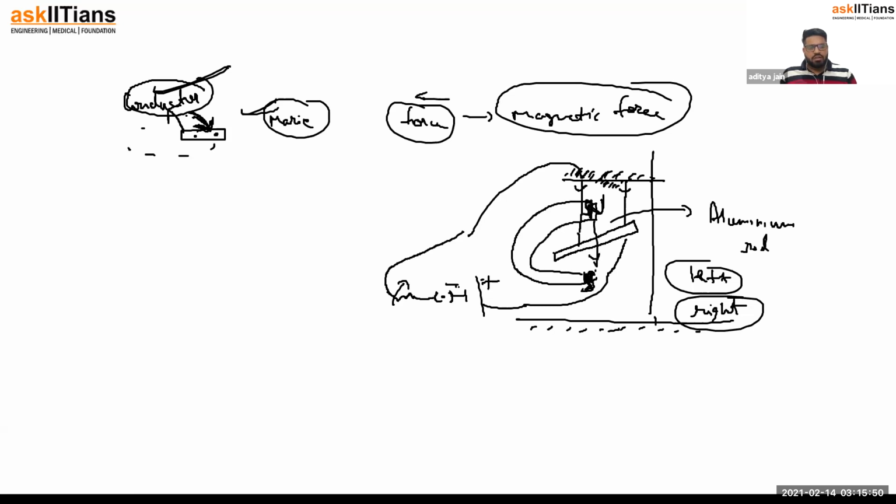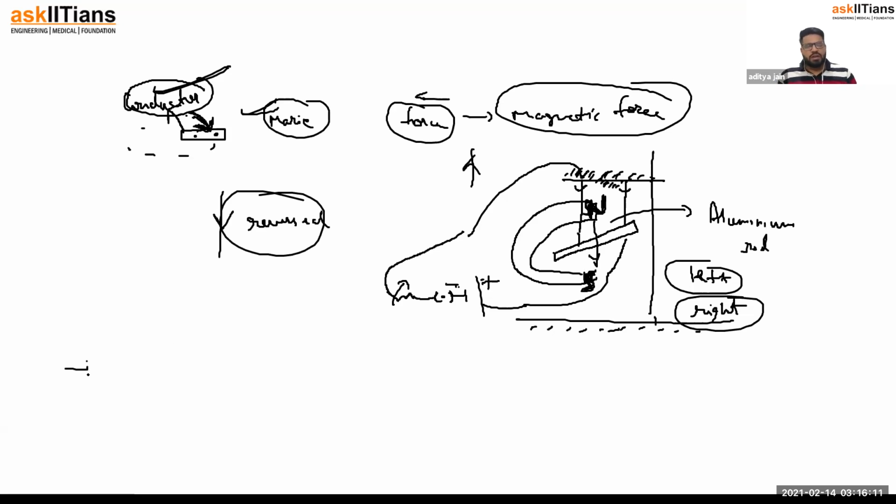So this is north, this is south, so that the direction of the magnetic field is downward. Whatever observations were made at the start, when the field was upward, the observations in the case of the downward field were just reversed.